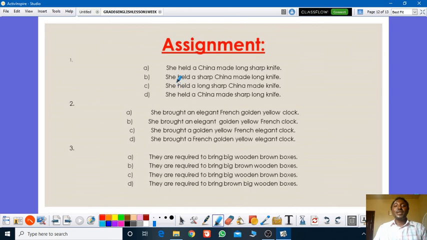Now, assignment. You should do the assignment just like the way we have done practice 1 and 2. You find out which sentence is correct according to the order of adjectives. The 3 are wrong and 1 should be correct. So find out which is correct, and you underline and write in your books for marking. Also, write the examples we have done as notes in your book.